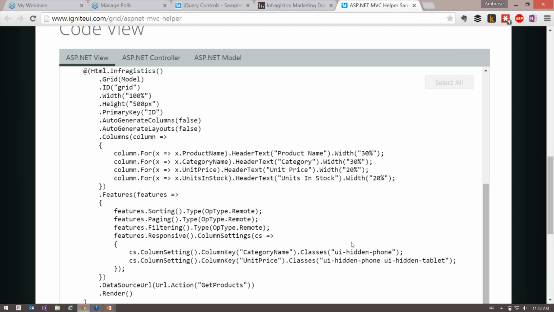So pretty much all of the grid features you can do with the server-side ASP.NET MVC stuff. It's obviously going to be remote, so from a user point of view, you're not getting the full page refresh, but it is calling back to the server, and then the server sends back the results.